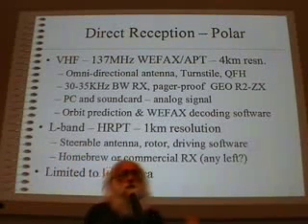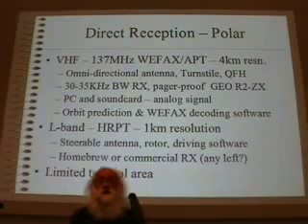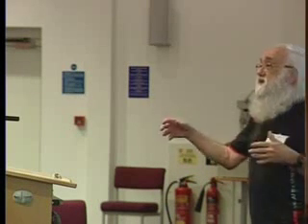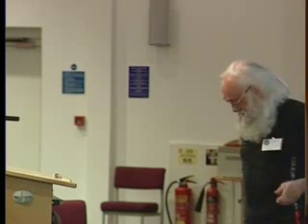The disadvantage of all this direct reception is that you're limited to your local area because it's essentially line of sight reception. So that's fine if you want to know the weather in Europe, that's great, but if you want to see some hurricane that's going towards the US and make a picture from that, then really you're a bit stuck.